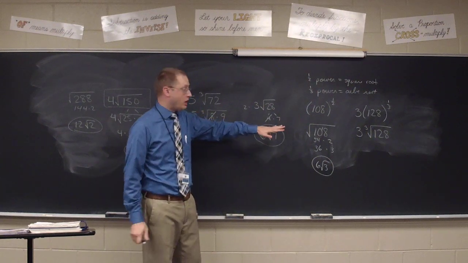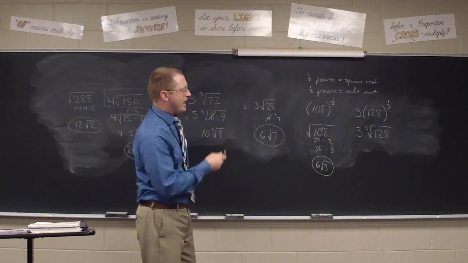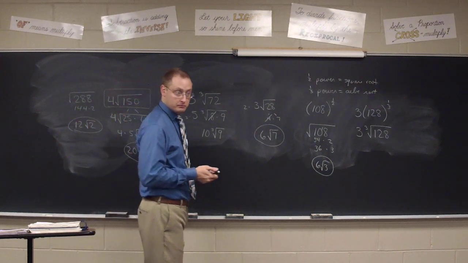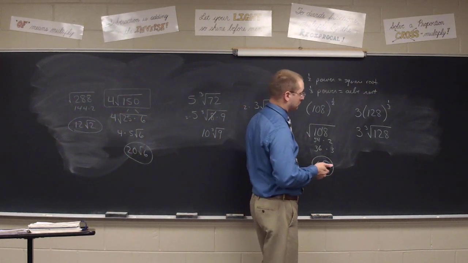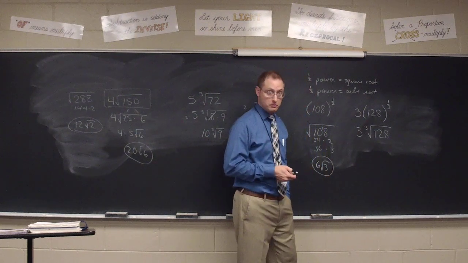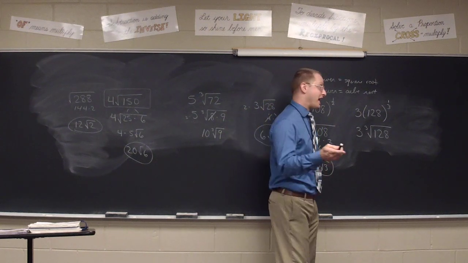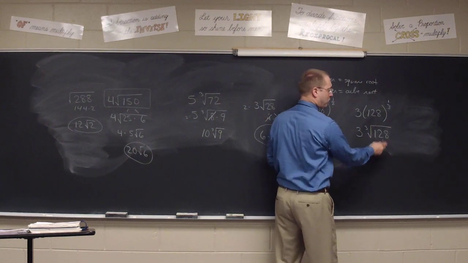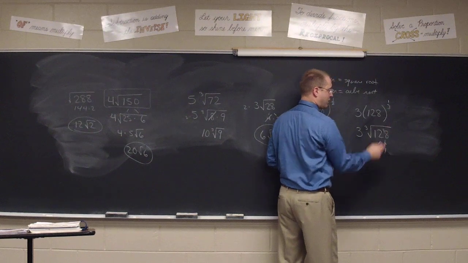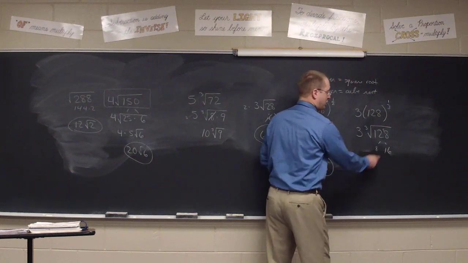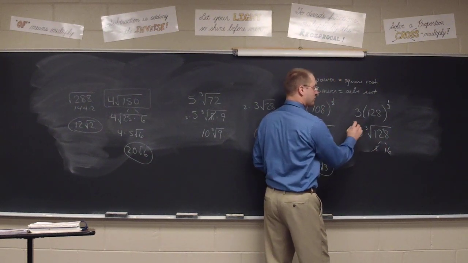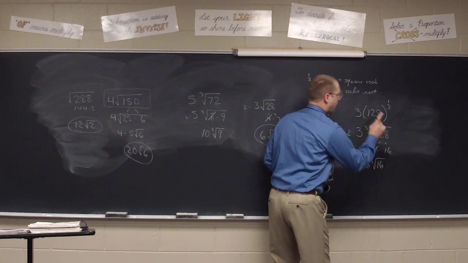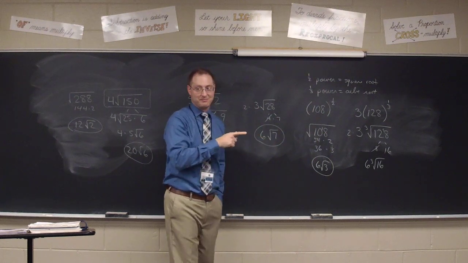Do we see how that's written? Now, cube root. I don't have a whole lot of cubes. What's a cube we might try? 8's one of them. Let's see if 8 works. 8 goes into 12 once with 4 left, 8 goes into 48? Oh, okay, so we can take the cube root of the 8, class. 2 times the 3 times the cube root of, but I can't leave it that way.